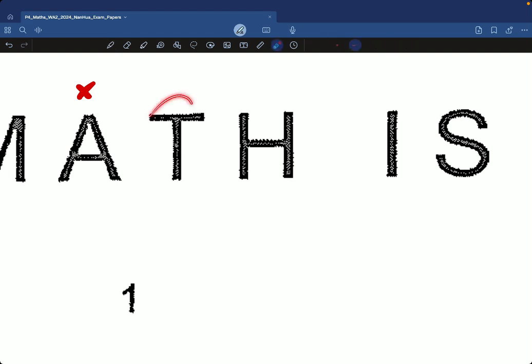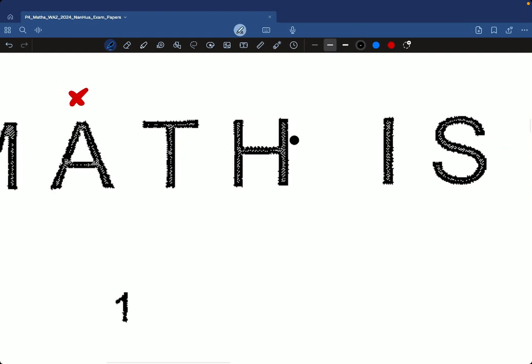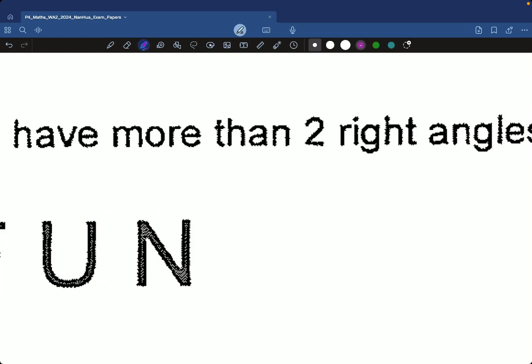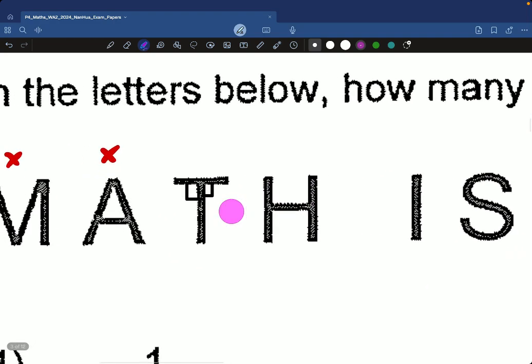So let's move on to T. T over here, you can see that there are 2 right angles. Can I zoom in even more? Okay, this is my max. So T, there is one right angle over here. And okay, let me have another one. So one right angle and then another right angle. I'm going to make it a little bit different like this. So there are 2 right angles. But what is the question asking? More than. So there is this word more than. That means it is either 3, 4, 5, or 6 right angles. But we only have 1 and 2 right angles. So sadly, this does not meet what the question is asking.